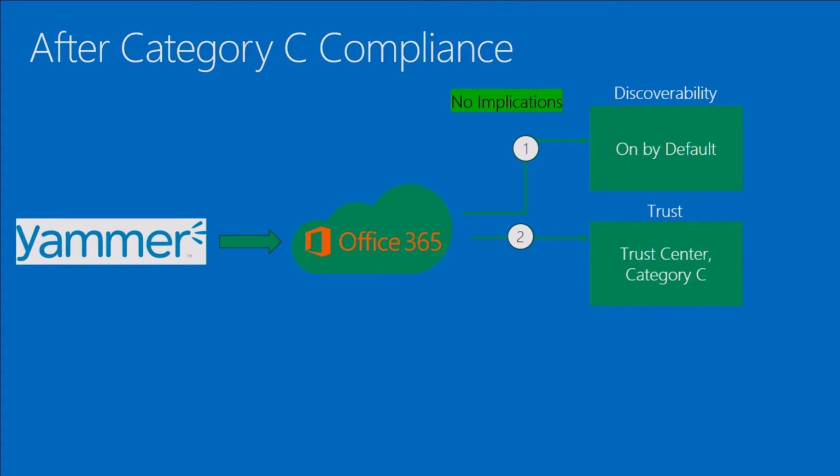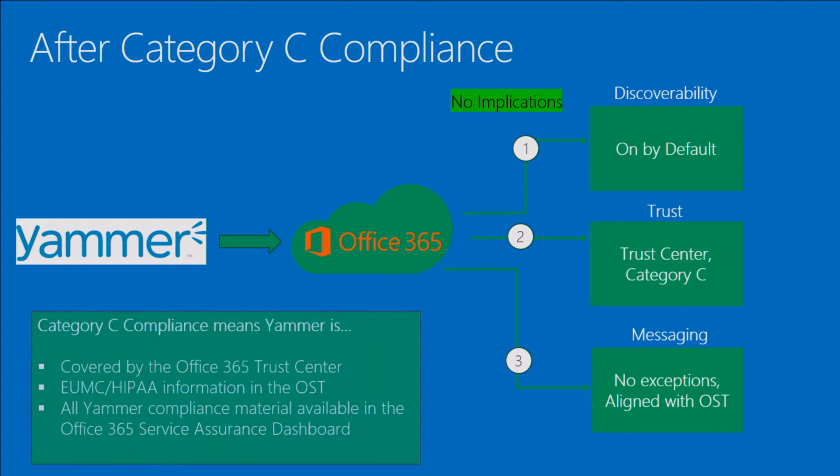So you can go to trustoffice365.com and learn about the Office 365 Trust Center, the operations that they run. Yammer is a part of that particular family. And then finally, from a messaging perspective, there are no exceptions at all. Yammer is in the online service terms for Microsoft and is available, like I said, in the Trust Center.